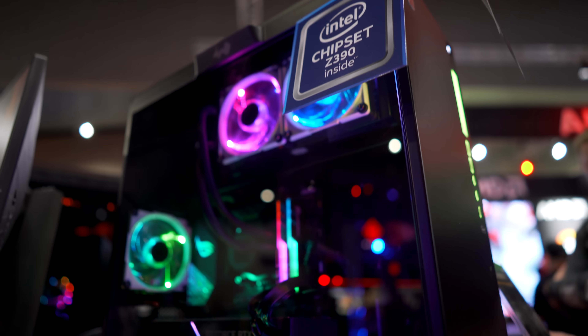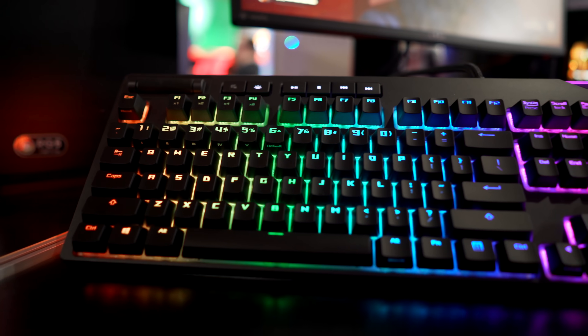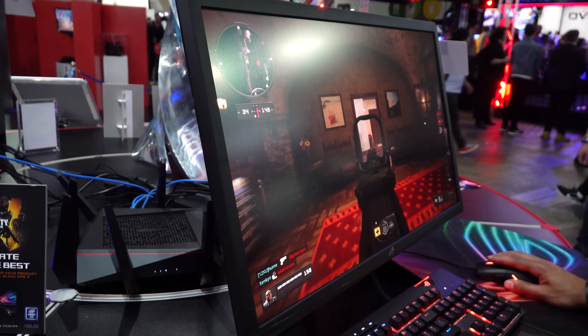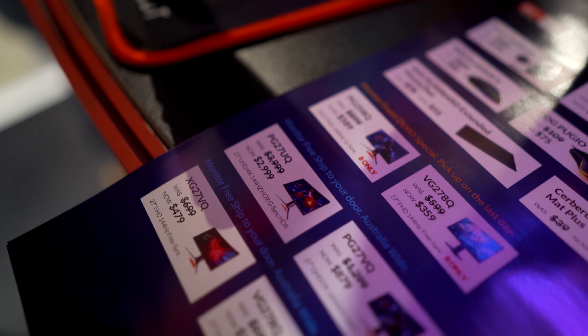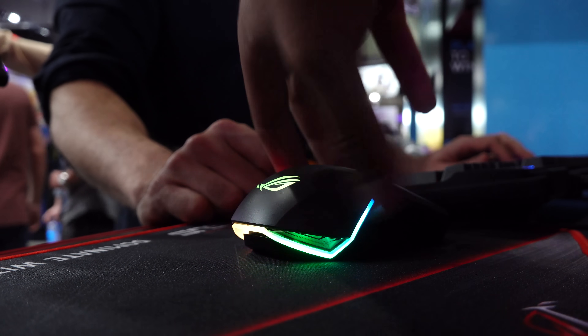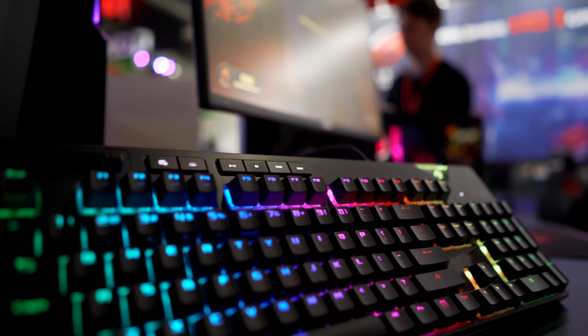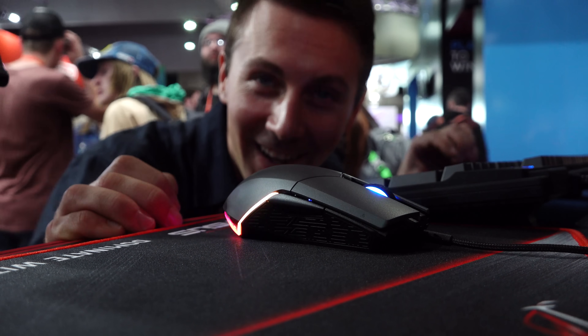You can expect to see them on shelves in the next week or so. Right behind me we've got the Call of Duty Black Ops 4 tournament being played on ASUS ROG monitors, keyboards, and mice. If you're at PAX, get down to the booths — not just ROG but plenty of others with discounts on peripherals and monitors. ASUS has discounts on headsets, keyboards, mice, and monitors — you can get in with an absolute bargain. I tried their keyboards and mice and really liked their fingertip grip mouse.